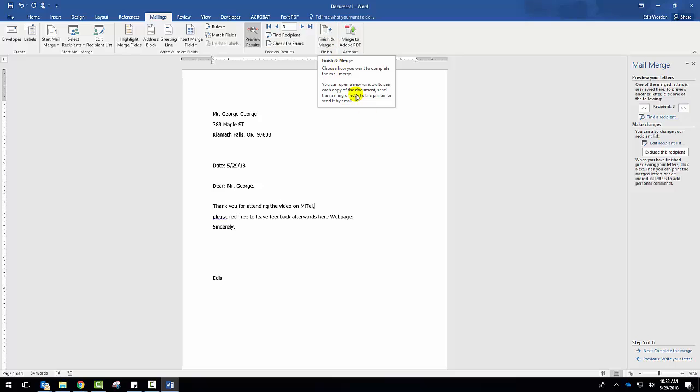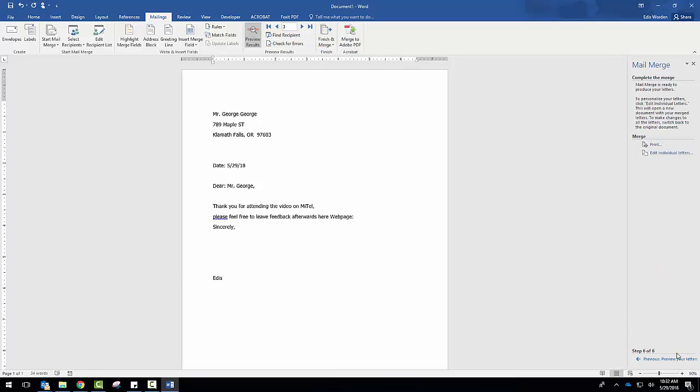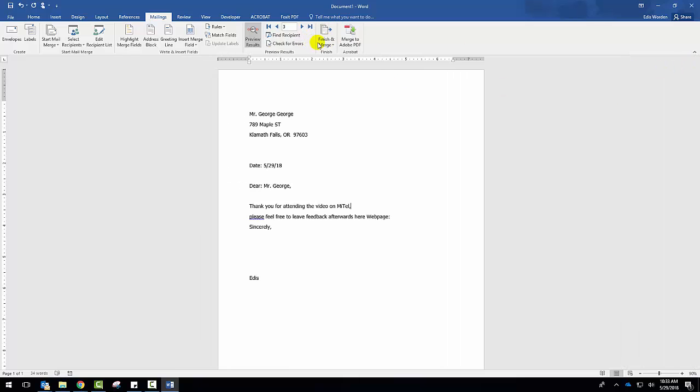And then I'm going to click on finish and merge. I can either do it here or I can do it here. And there it is. Now I can print from here. If I were to not want to print, I can always close this and then do whatever. Perhaps I want to continue some editing because I didn't like the way it looked. And now I know that things are correct. It looks nice. And I'm ready to move forward.